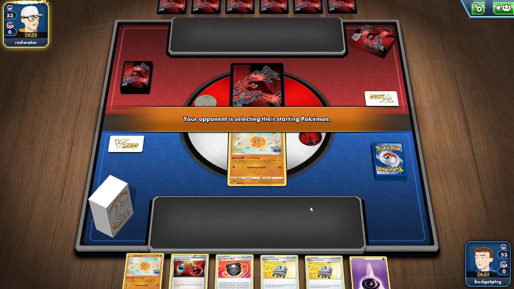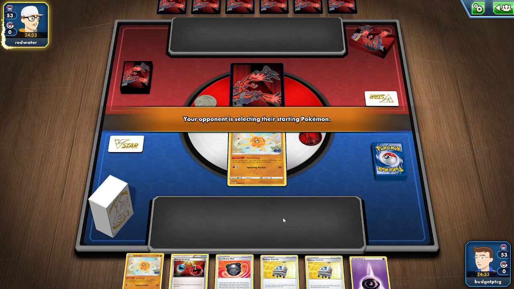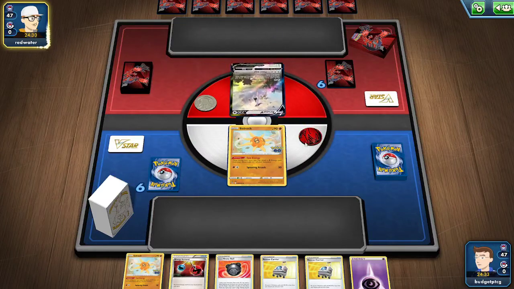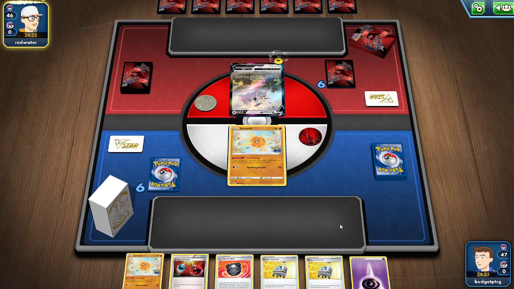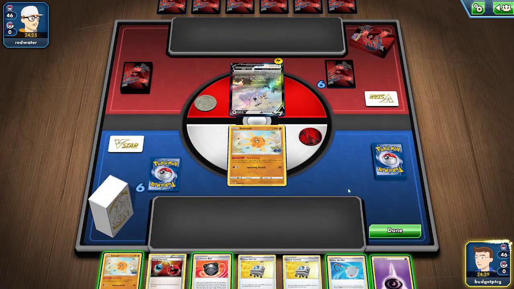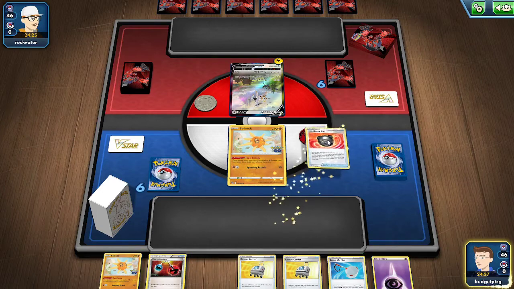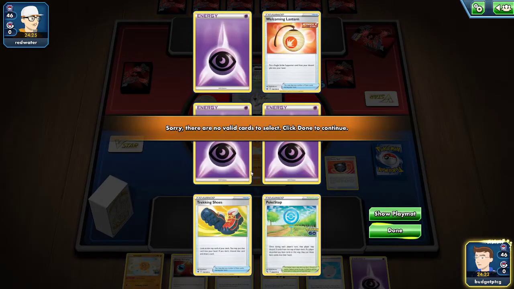My hand will not get disrupted on my opponent's first turn. I'm going to need to switch into a Lunatone to attack. All right, it's Arceus. So they had the Fire and Lightning, so they could be playing Rayquaza. All right, so right now, let's see. Do I have a Pokemon? I do not. Three energy, Welcoming Lantern, PokéStop, Trekking Shoes.